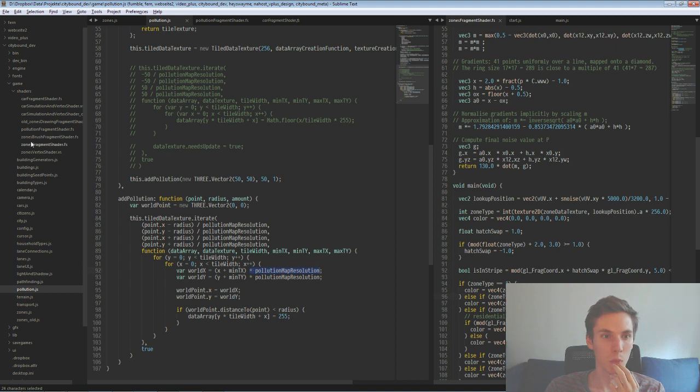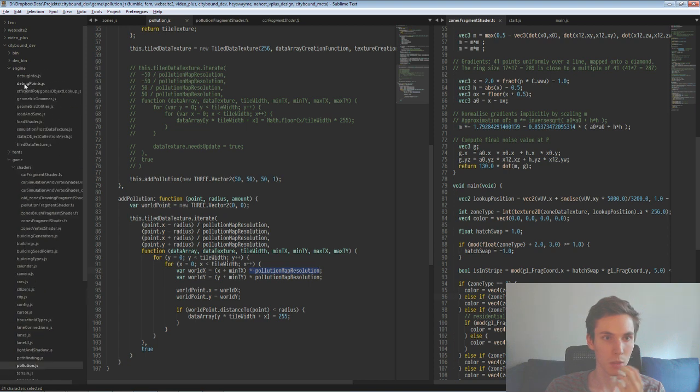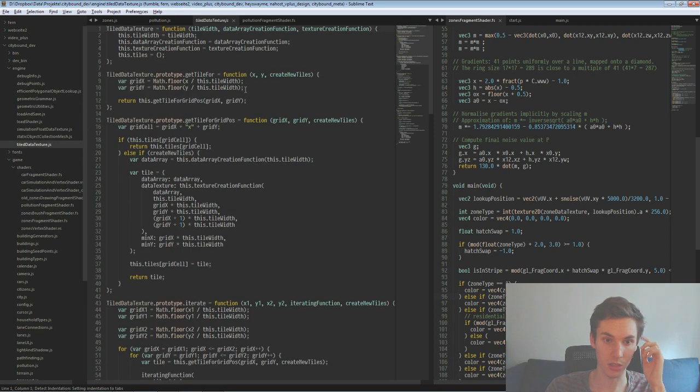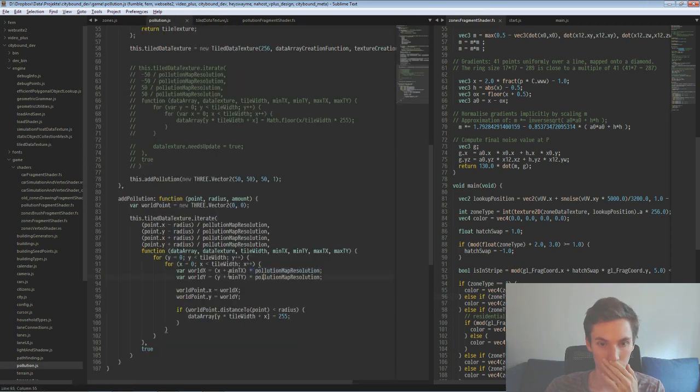Because I will have to look up how I implemented the data texture, but I think yes, these are already, so our min coordinates are already in world coordinates or not? No, I don't think so.